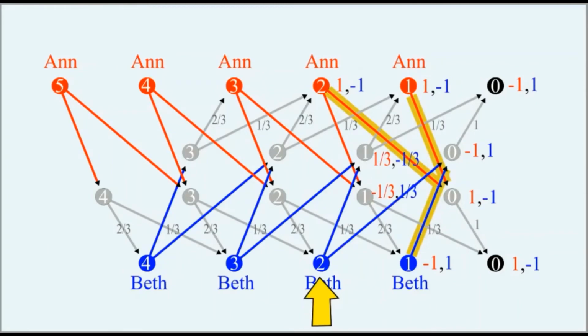Next we do it for Baz here, the same procedure. Baz has two options, removing one stone, arriving at a payoff of negative 1 over 3, or removing two stones, arriving at a payoff of 1. So what will Baz do? Well, negative 1 over 3, 1, which one is a higher one? Well, she obviously goes for the 1.